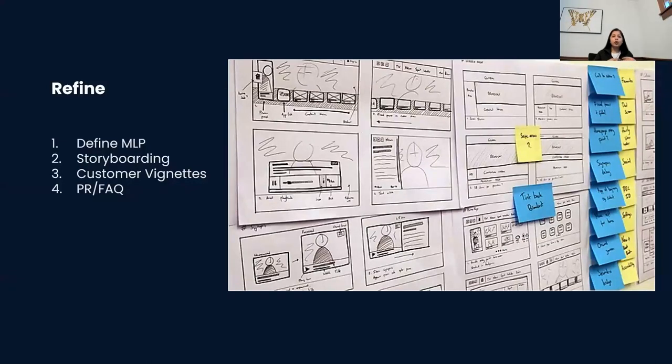When you tell that story to your customer, your customer will be able to address how they understood it. That's the customer vignette, where you are already thinking that knowing your product and using your product, what would be the experience of the customer? What would be the feedback in a positive sense? You will also be able to find if any potential gaps in that feedback. So having customer vignettes are important because knowing what feedback to expect will help you measure your product.